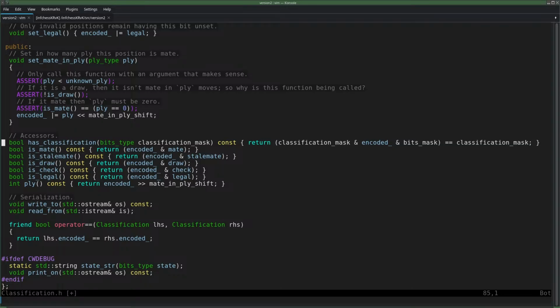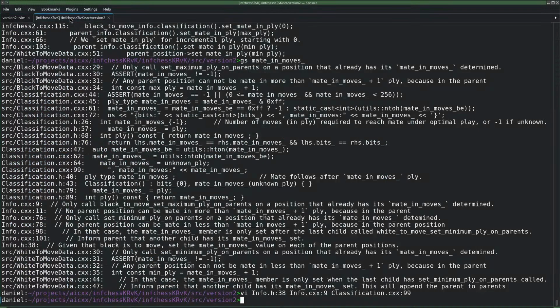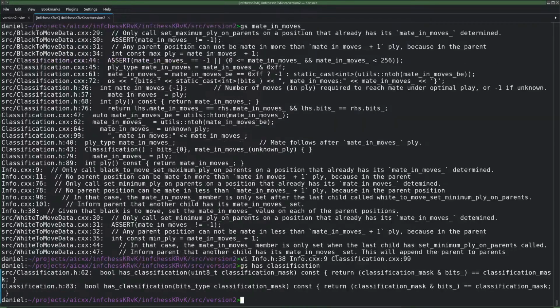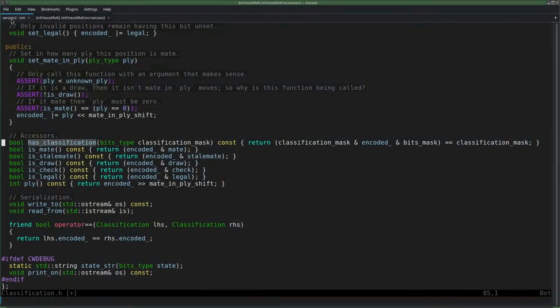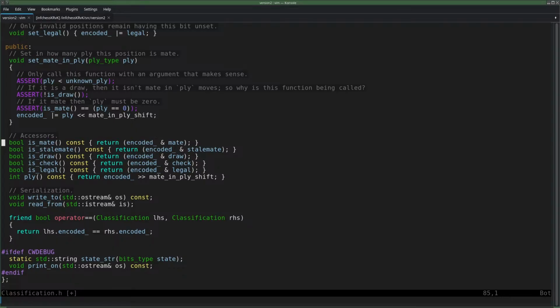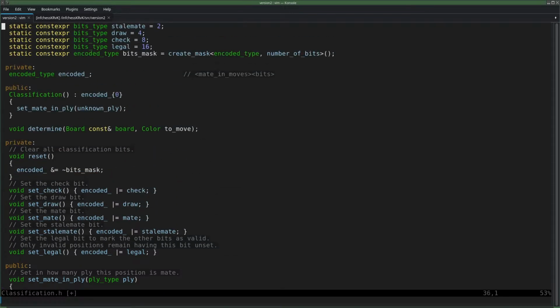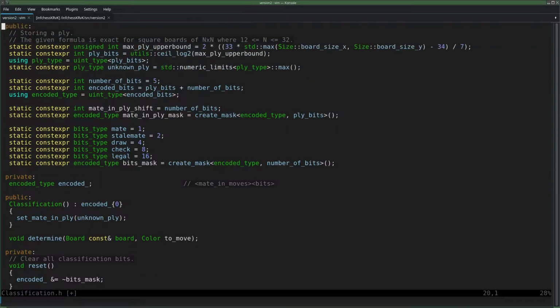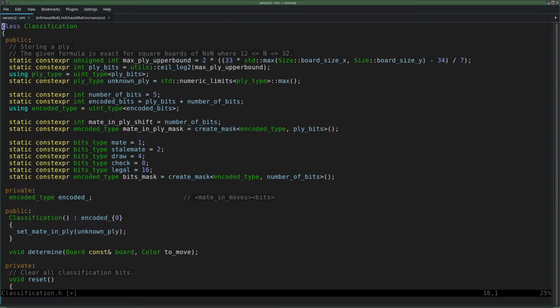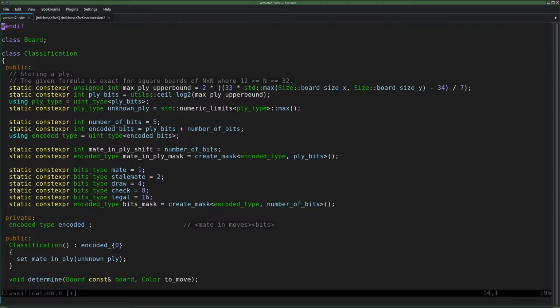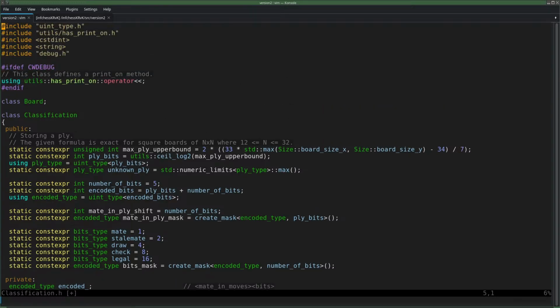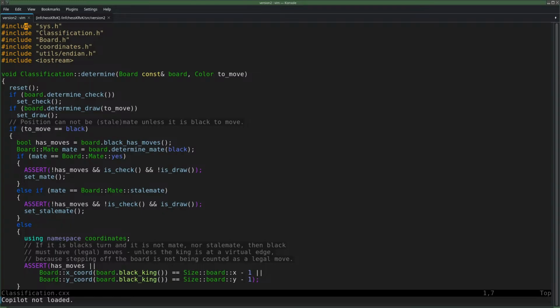Not even using this as classification. Very sure I'm not using it. Let's just delete it. It's way too long. Okay, and we switch to the .cxx file.